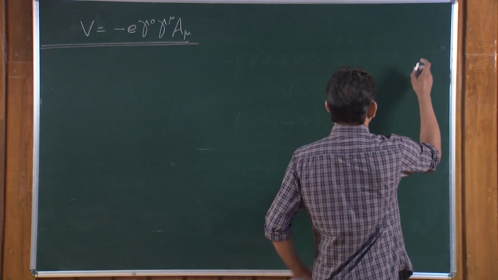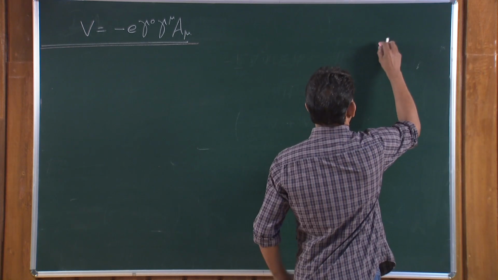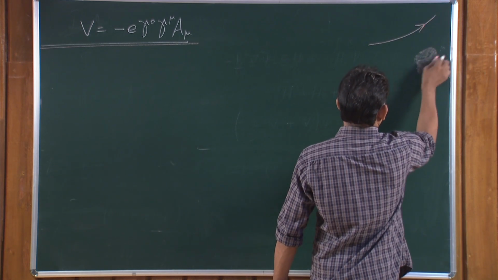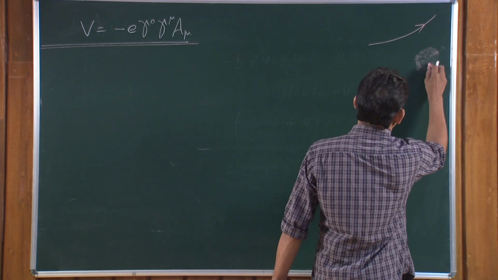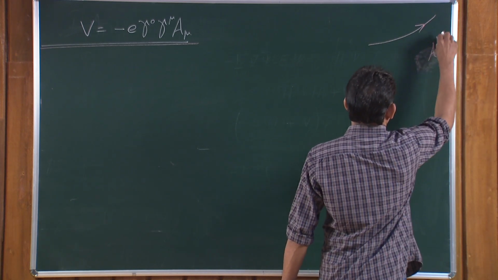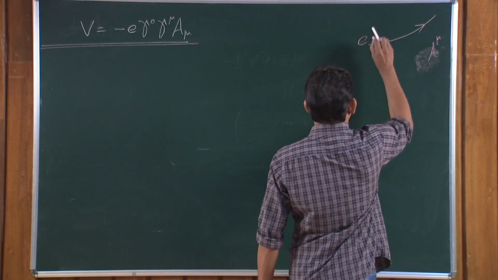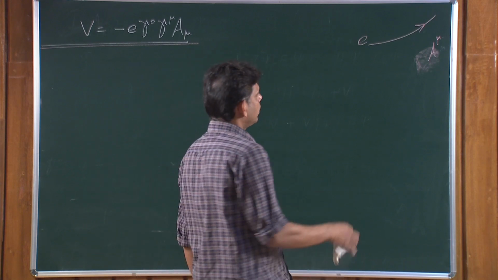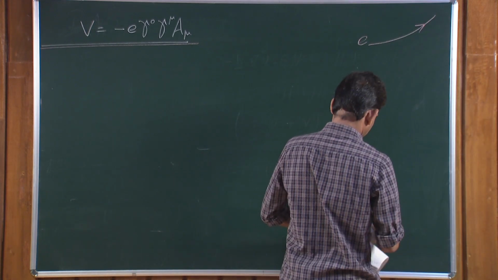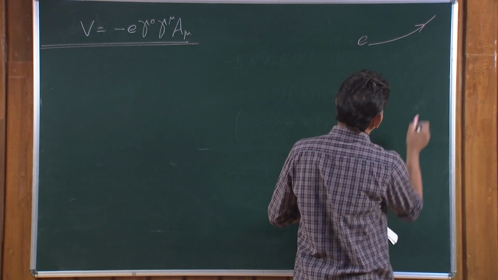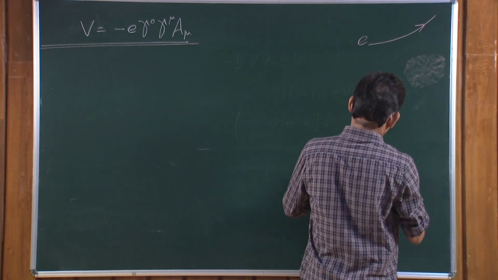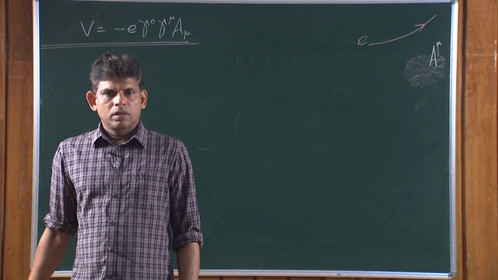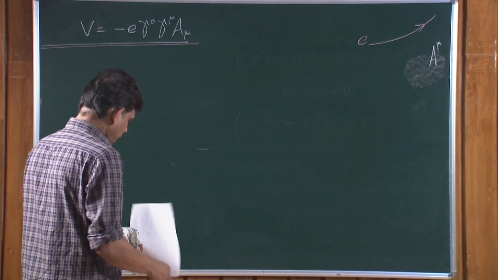ultimately we want to understand how, for example, an electron scatters off some potential, electromagnetic potentials. So, this is something which is an electromagnetic potential, and there is an electron. Now, how do we actually see their interaction?